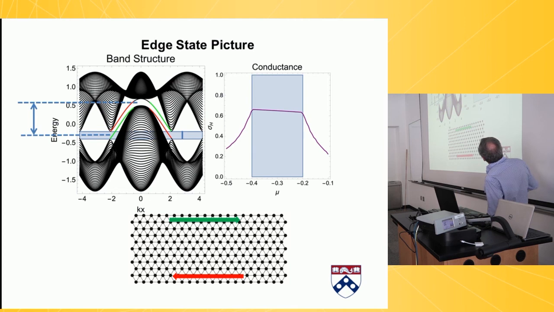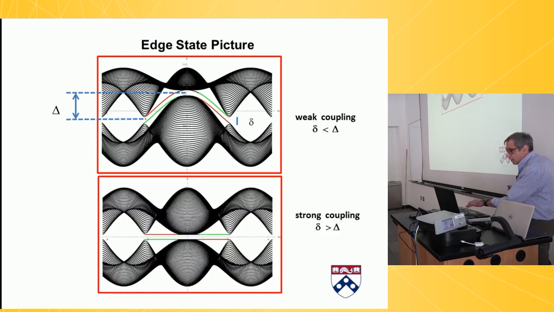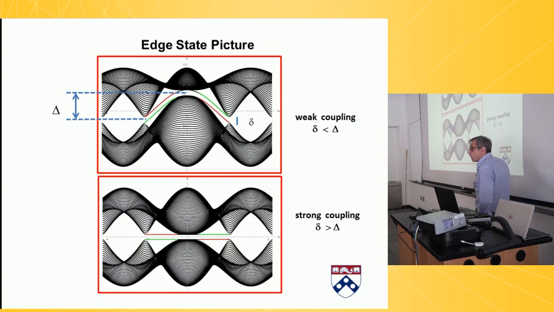If you change the crystal field, this actually changes a lot. Here's the picture I was just showing you. Weak coupling, delta is a lot less than the crystal field term. That's the thing we think is experimentally relevant, but as model building, you can do the other thing and make the crystal field term really small. What you get then is this. You also get the edge modes, but they don't traverse from one singularity to the other. They're actually flattish, which means that there's a range in chemical potential where there are no modes, which means there's no Hall conductance.